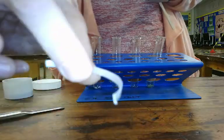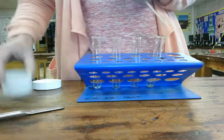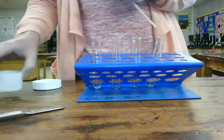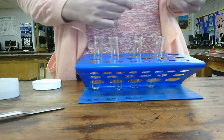which looks like a strip like that. Then I've got copper. Then I've got iron filings, tiny little bits of iron filings. So I've got 4 test tubes here with those metals in.